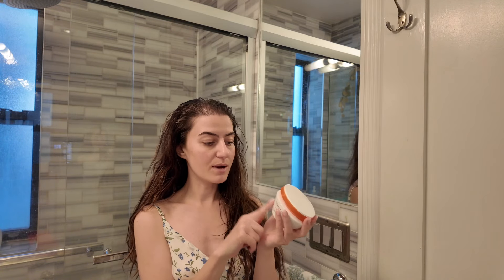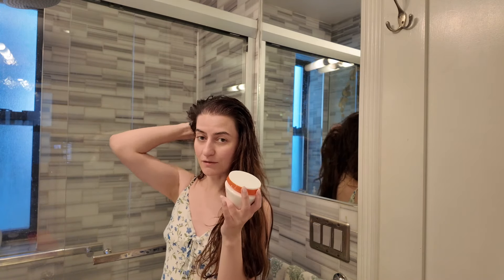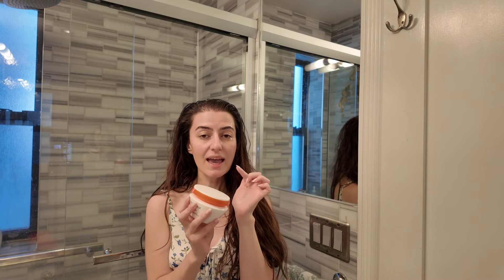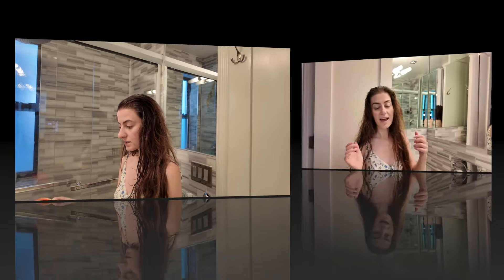The hair mask I'm trying is from the Kerastase Nutritive line — I just picked it up, white packaging with an orange lid. I use a hair mask instead of conditioner because the mask is a thicker formula that nourishes and hydrates more than the water-based conditioner. Staying an extra three to four minutes for it to settle in leaves my hair more nourished, sleeker, and shinier. The key ingredient in this one is B3, which nourishes and strengthens the hair — which is my goal.